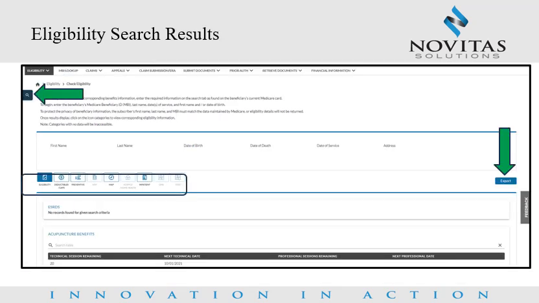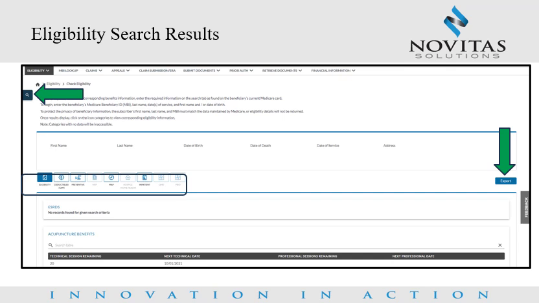Eligibility search results. The eligibility results include several pieces of beneficiary information, including the first and last name, date of birth, date of death when applicable, and address, along with a submenu for accessing additional eligibility and benefits information. The user can select any of the eligibility submenu options displayed to view the corresponding information.